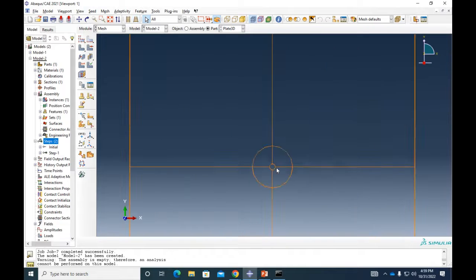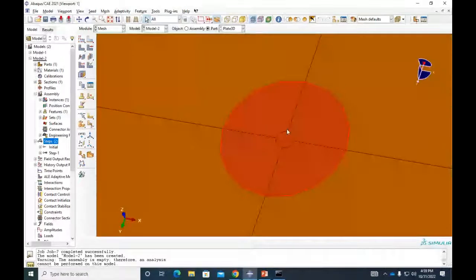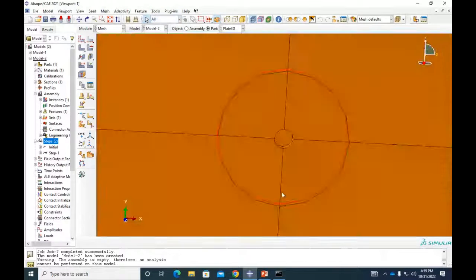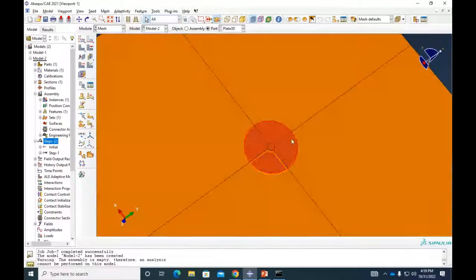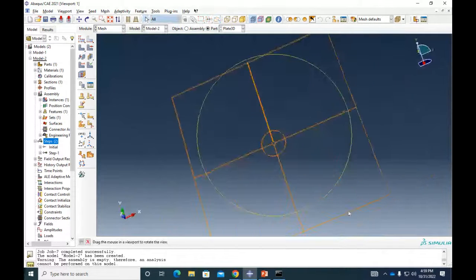All right, what is this hole in here? What happened with that hole? It didn't extrude all the way, right?